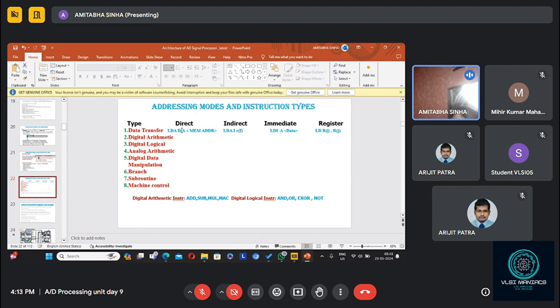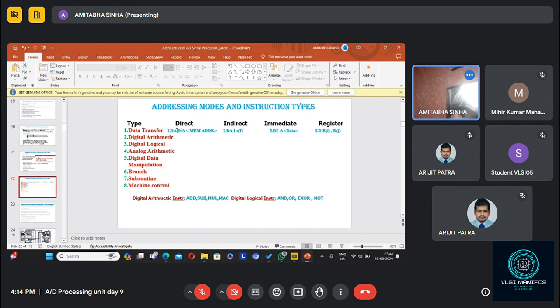So data transfer is load, digital or analog, whatever it is, memory address. Let's say the mnemonic of the instruction is LDAD or LDAA, whatever it is, doesn't matter. So here you have to give the memory address. So LDAD means load accumulator with digital data from the memory address, so and so.